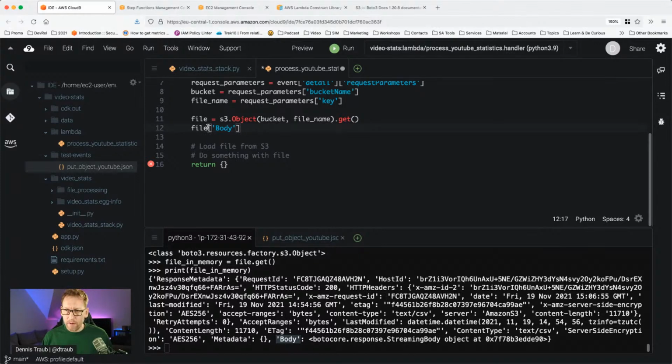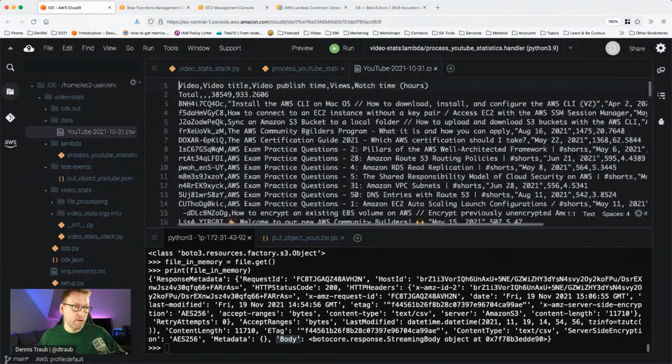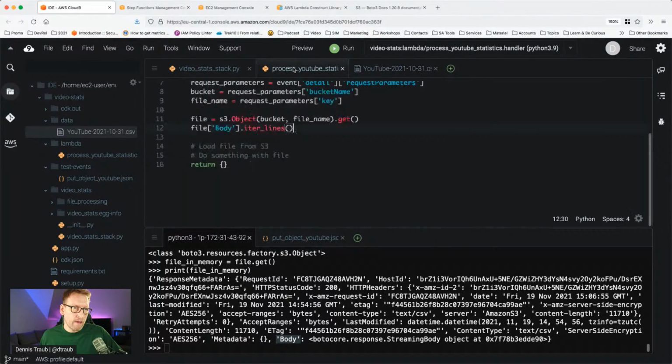From file body, we can say iter lines. So it's a file with multiple lines, I can open a file right quick to just have a look. This is our file. It's a CSV file. And with this CSV file, what I can now do really is in here, say iter lines. So go through it line by line.